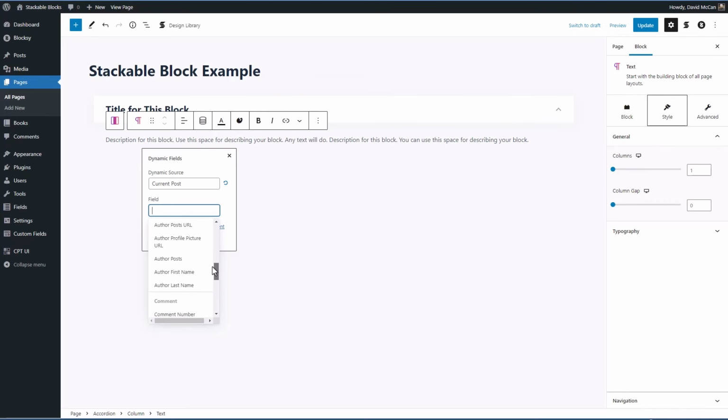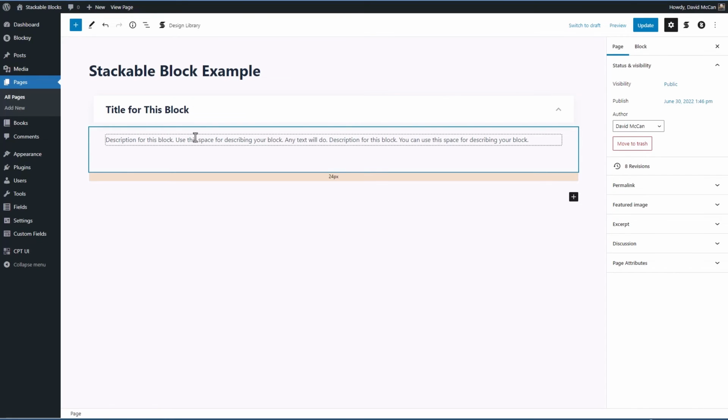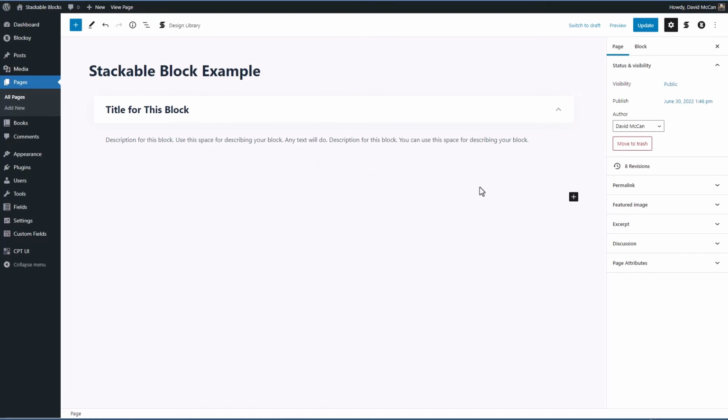See, there are a lot of them here. Comment fields, media, and then it shows you detected custom fields. So that's another feature of the Stackable blocks. Stackable also supports ACF, Metabox, and Toolset. The dynamic data is a pro feature.